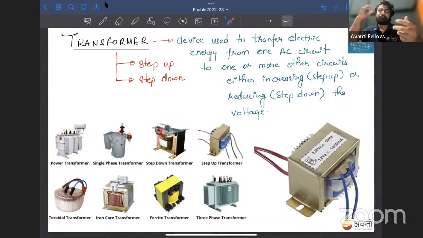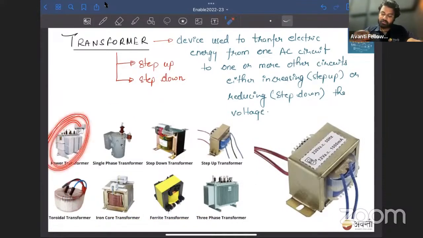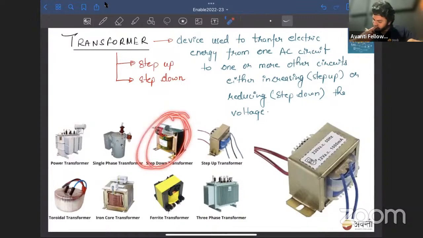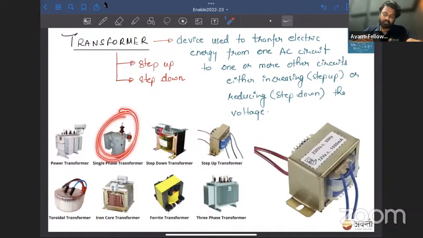You have seen some people call it DP also. I don't know why. Not display picture. They say the DP blasted, the DP burst, something like that. So various types of transformers I have put here. I think you have seen this transformer, right? You must have seen this one, and this also you have seen. This is not easily visible, and this also. So these are all the types of transformers.